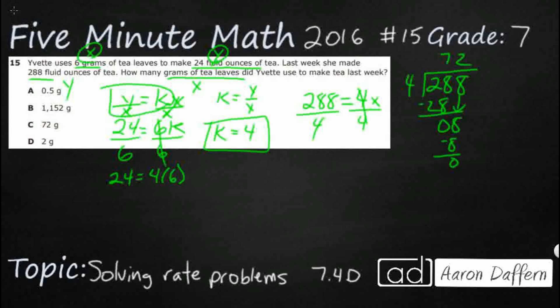Now, I mentioned there are two ways to solve this. Some of you might have seen this and said, all right, three numbers with labels. That means a proportion. And if you saw that, you would be correct.